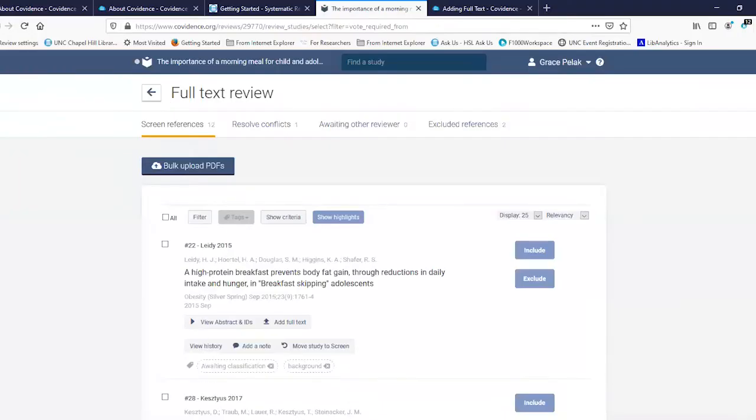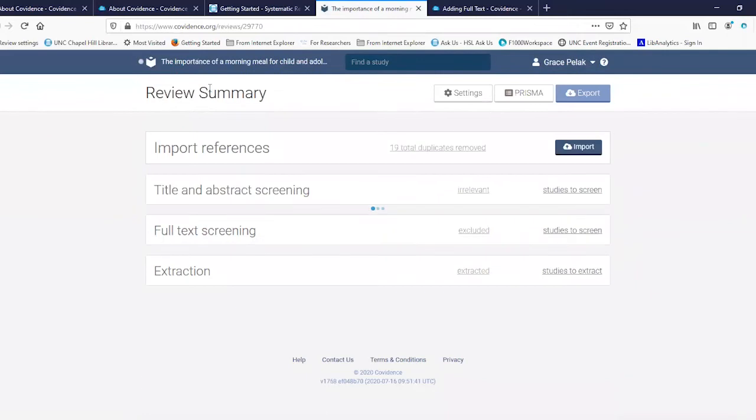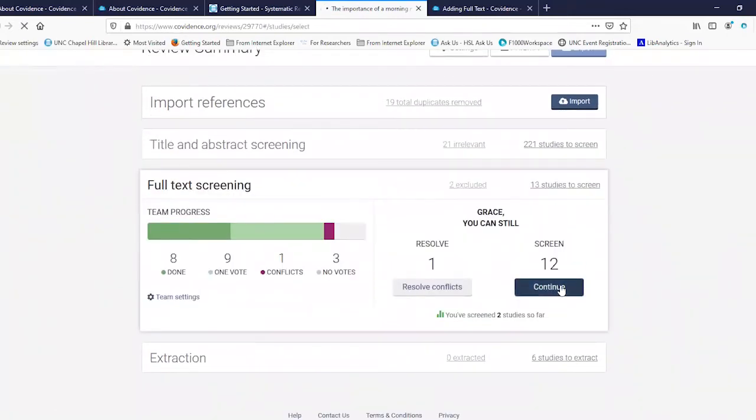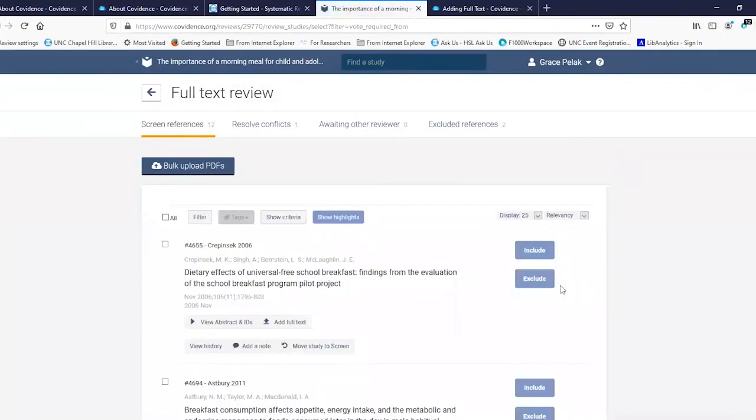Okay. So now we are back in full text screening. And I'll show it to you one more time, just so you know how I got there. So our review summary page, full text screening, continue. And then we'll go to bulk upload here.